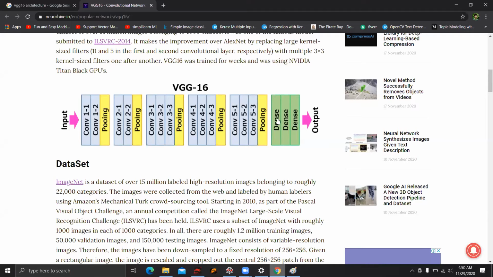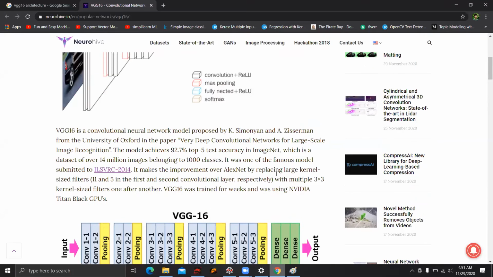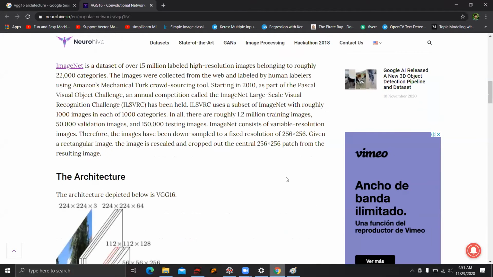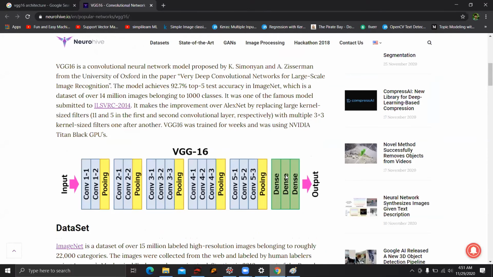So this first dense layer will have 4096 neurons, if memory serves me right. Yeah, it's 4096. And this second dense layer will also contain 4096 neurons.